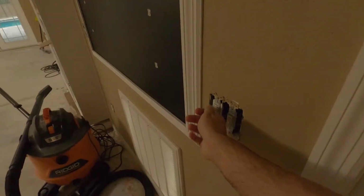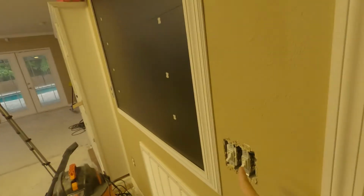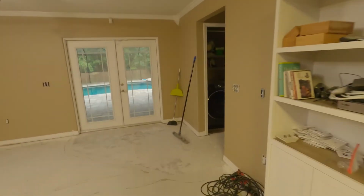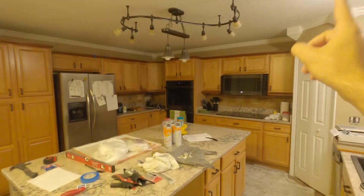Well, this one controls this light up here. And I would want this switch to control both of them, to be perfectly honest, and have that dimmable. Oh, that's the other problem too. Do I want to have pendulums that are dimmable? I don't know, because I definitely want the recessed ones dimmable. But that goes along with this switch.